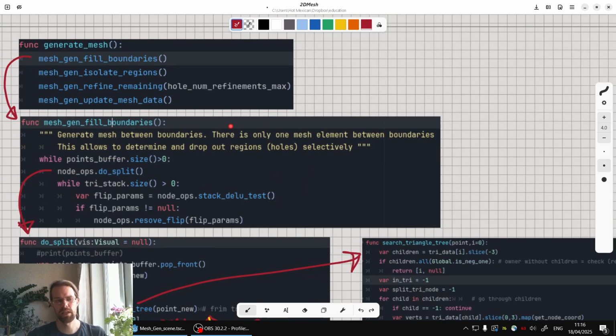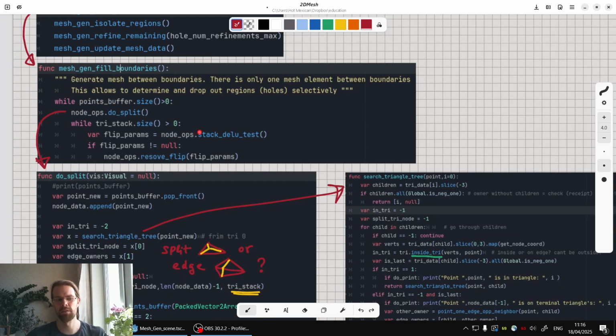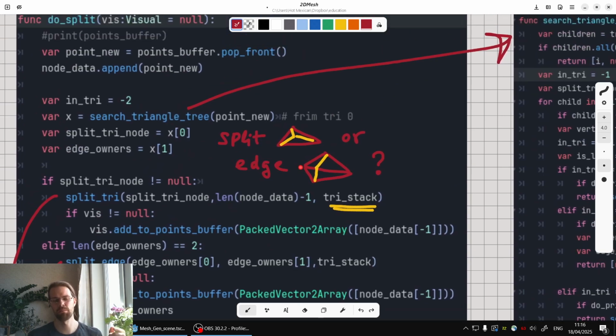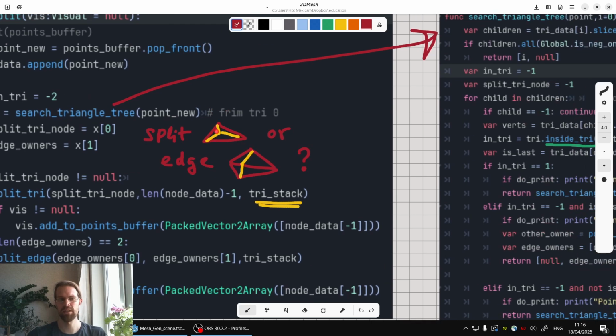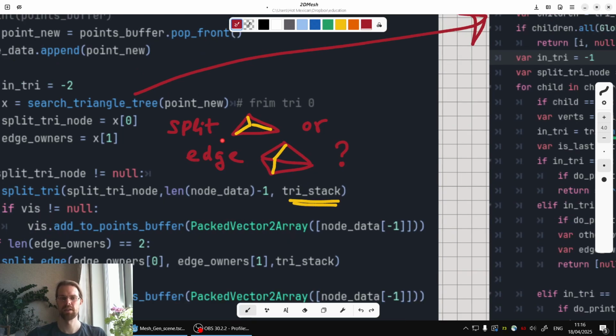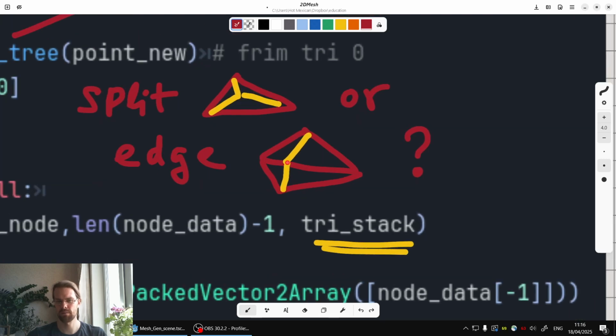Again, we were talking about data structure, and splitting is nothing else but data manipulation. Although, as we remember, when we search for a triangle, it may return either that the point is inside some triangle or that it's on the edge. So we have two cases. In the first case, of course, we split it into 3 triangles. In the second case, on the edge, we see that we will have to split it into 4 triangles.